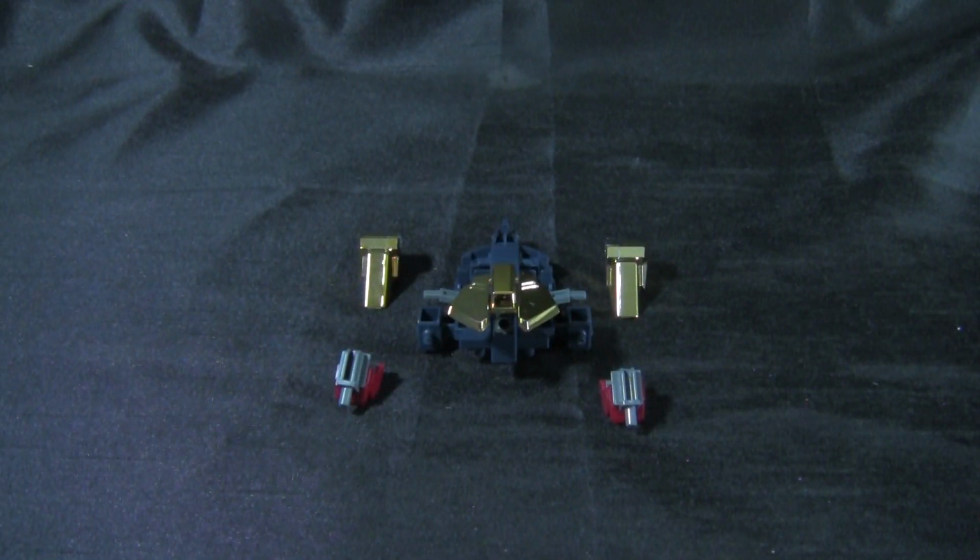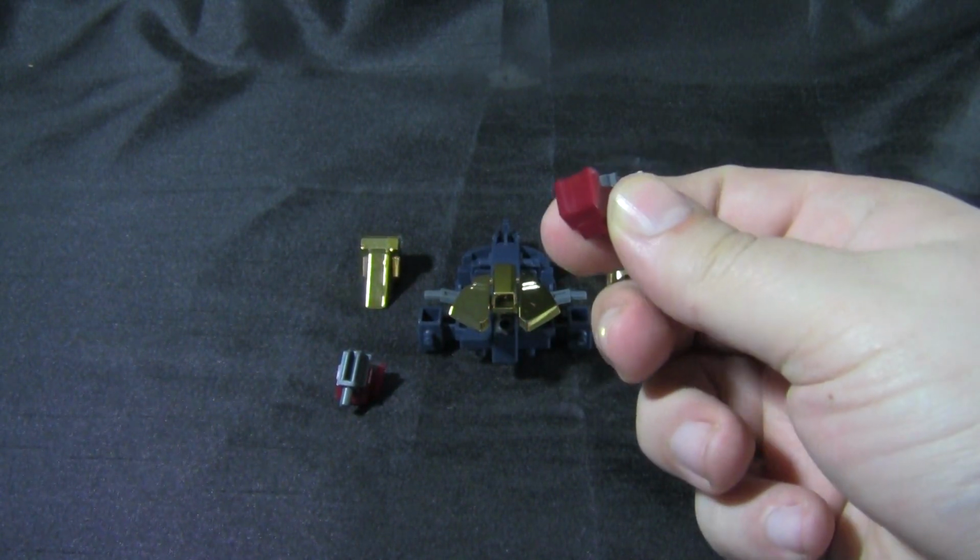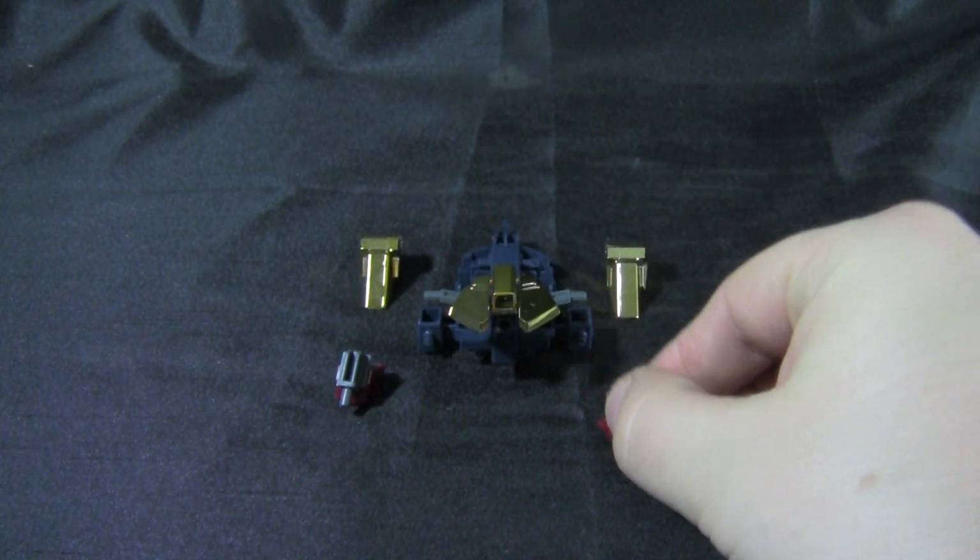Alright, so before I show off the Waverider form and transformation, I need to show off a few pieces that are specific to the Waverider mode. A lot of these pieces have counterparts on the mobile suit form, but they don't carry over between the two forms, so they're specific to the Waverider form. Like the heel here, I've showed you this in the transformation for the foot.